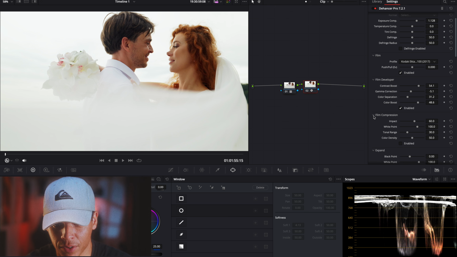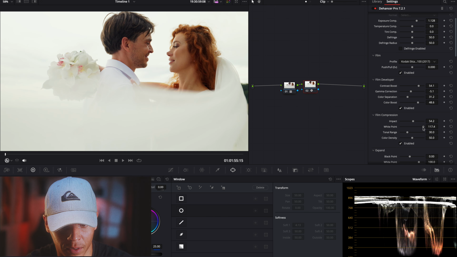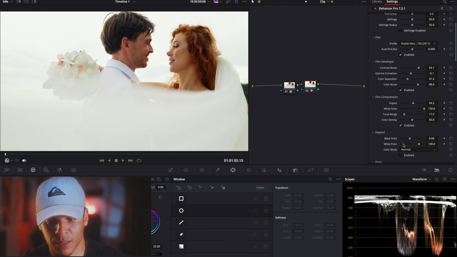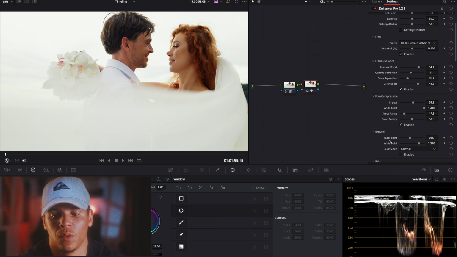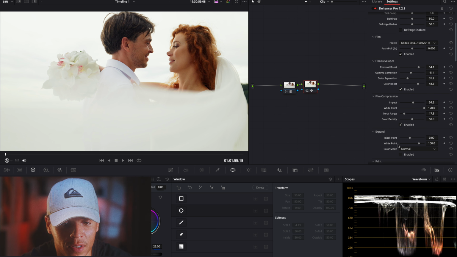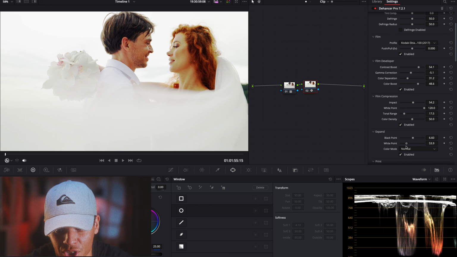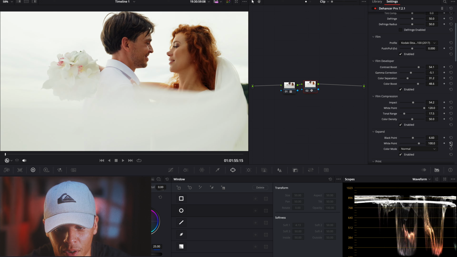This is where you're gonna look for your highlights, white points. You see the veil and the range of the skin as well. This is all the highlights. And then the expand is the black points and the white points in the image, so you can increase the whites or the blacks. Again, you need to enable it, I always forget. So you can put a little bit more here, white points. You see, you can really go crazy, but it looks bad, so I don't touch that one.